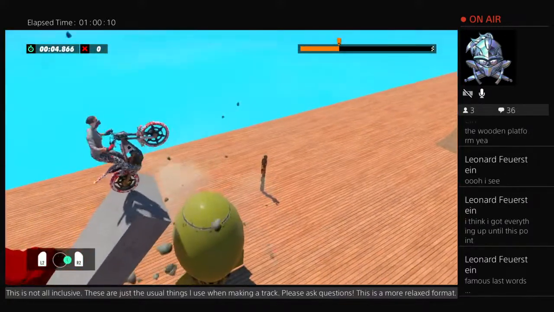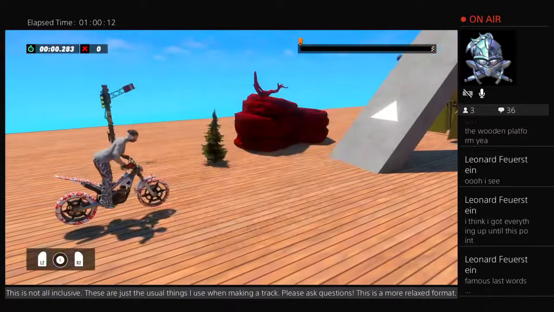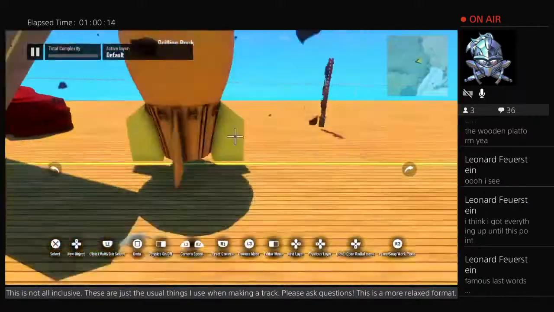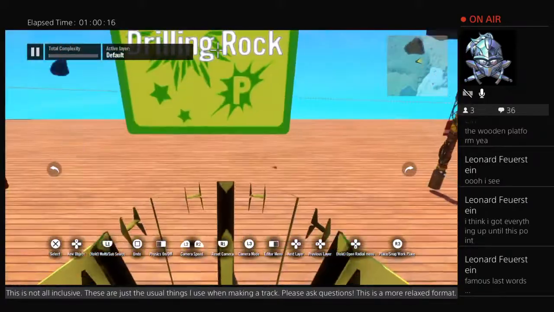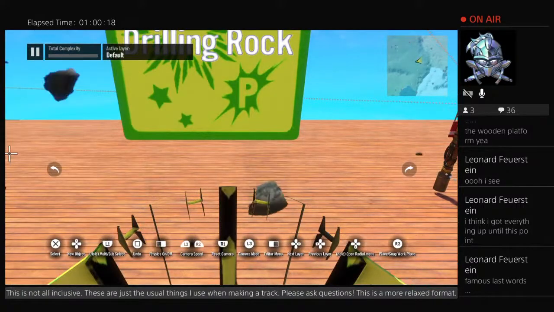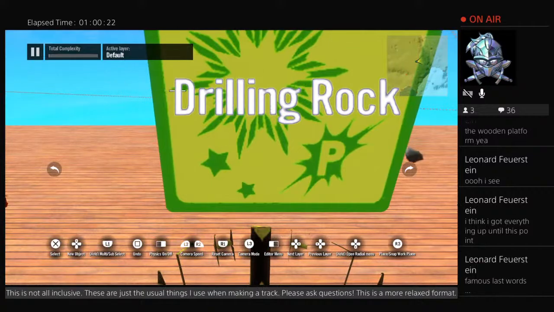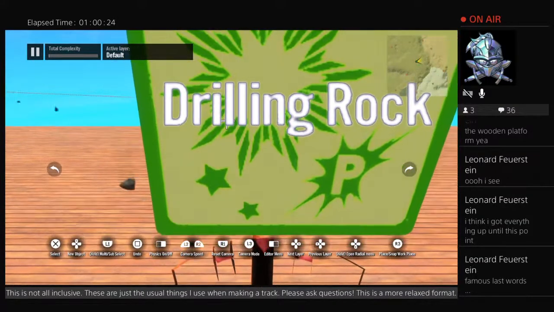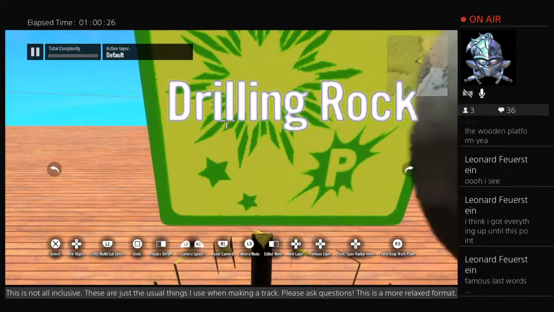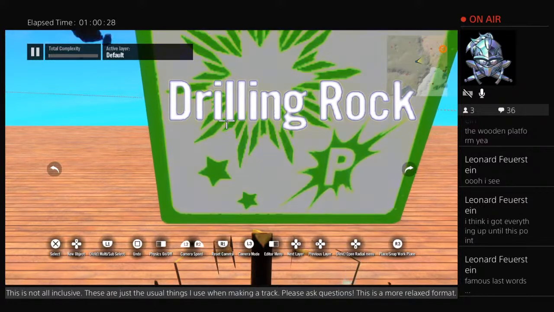So the effects you can play with all you want. Let's take this drilling rock, we'll put it... Oops. Sometimes you're going to have a hard time grabbing them. See how it's yellow? When it turns white, you know you're on it. And it's a really finicky thing once you place down the effects.